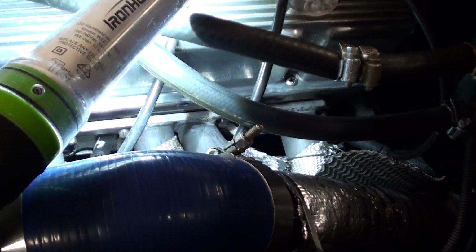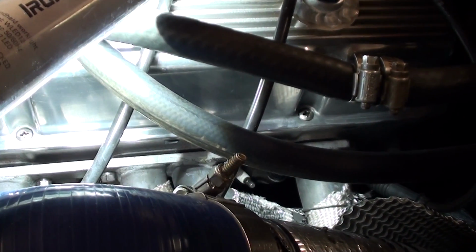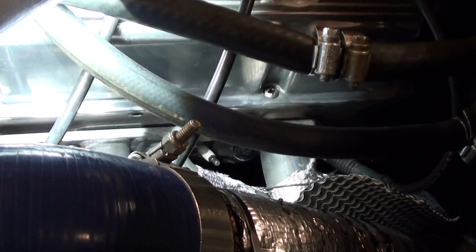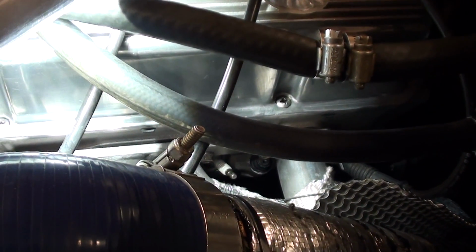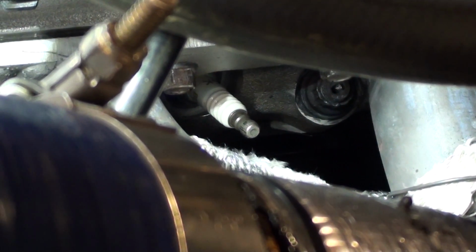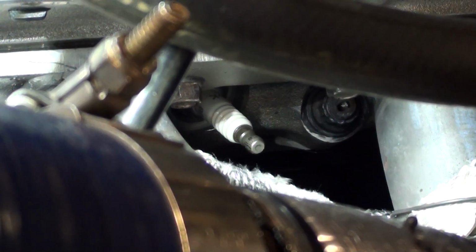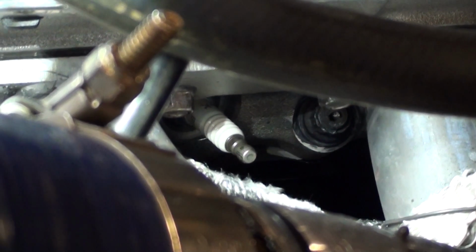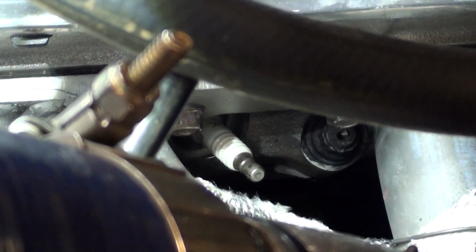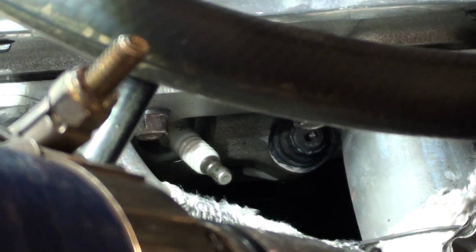But with this new engine and these alloy heads, number 6 cylinder, my old plug leads aren't really compatible with this number 6. The reason must be when they've cast or designed these heads, it looks like they've angled that plug down closer to the header pipe. I knew it was always a little bit close with the old heads I had, but this is actually worse. This is touching. This is my third set of plug ends, and I keep popping them, just frying them, and so they're arcing out and I'm only on 7 cylinders.